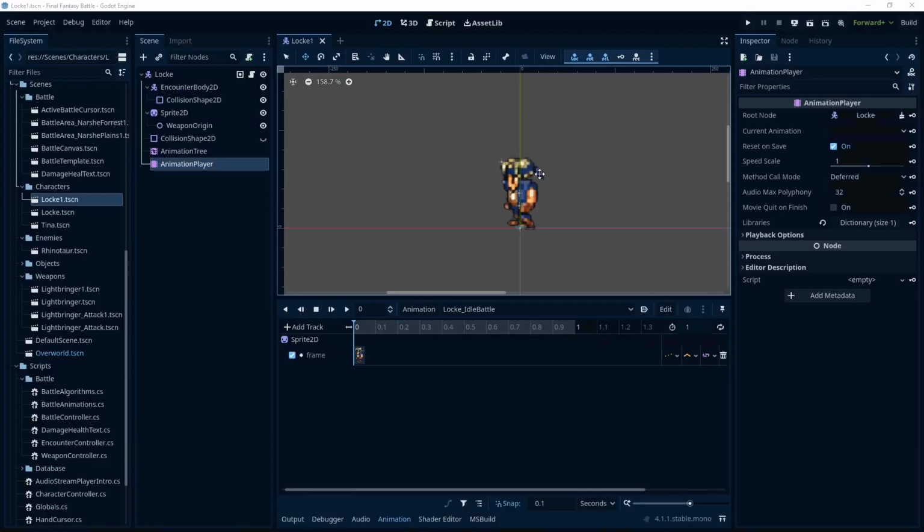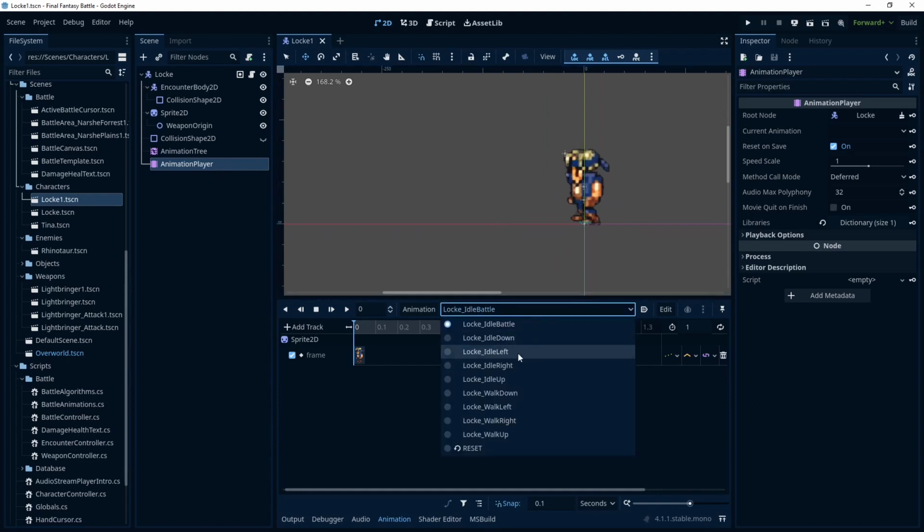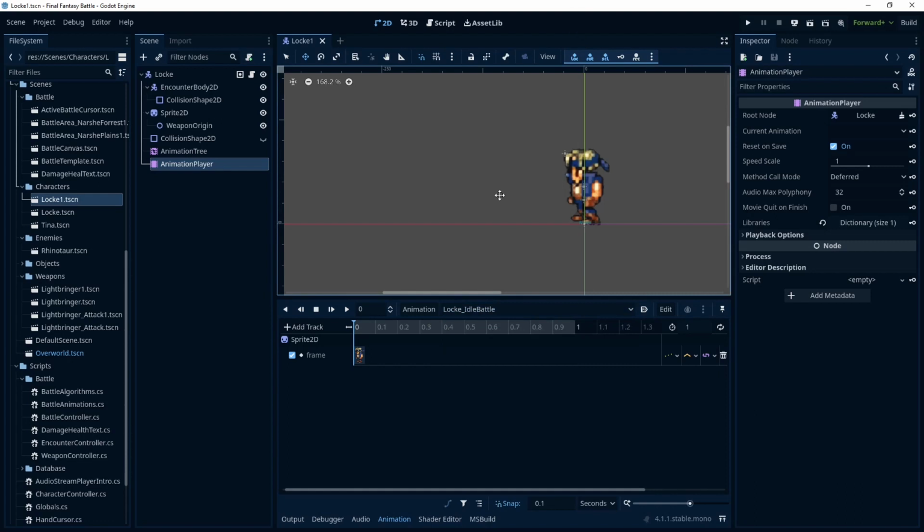Alright, welcome back. We're going to give Locke an actual attack animation today where he has a sword, and we're going to implement damage on the character as well in case he attacks himself or Tina in this case. So first we're going to create the attack animation we've all seen. Right here we have the animations that we've made before where he's just walking around or idle or whatever. We're going to add the attack animation where he actually moves and goes through a couple of different frames.